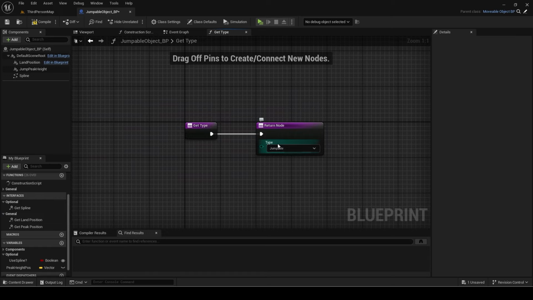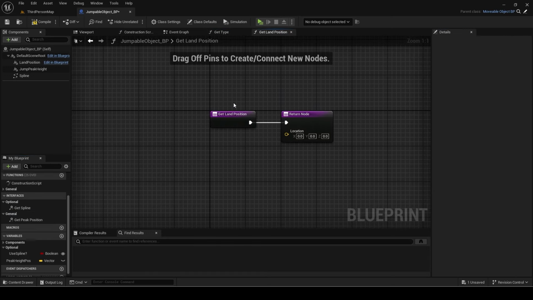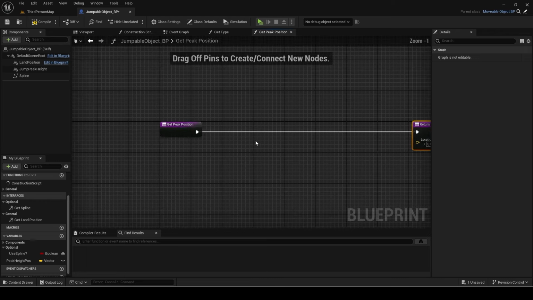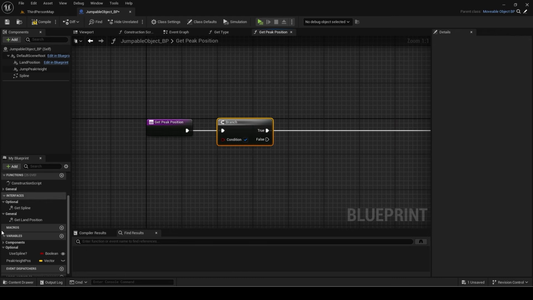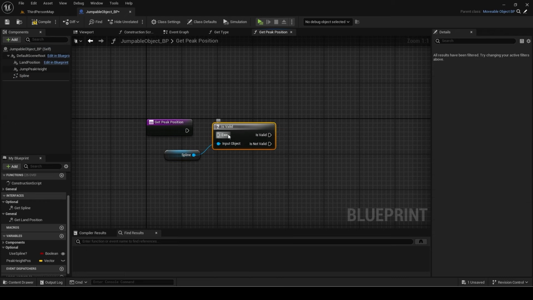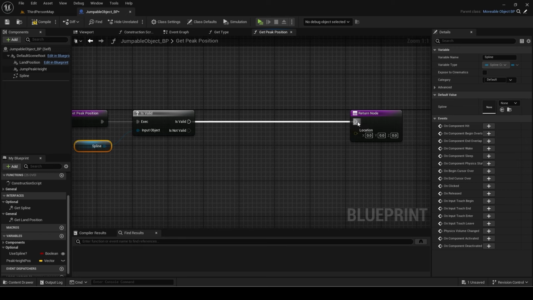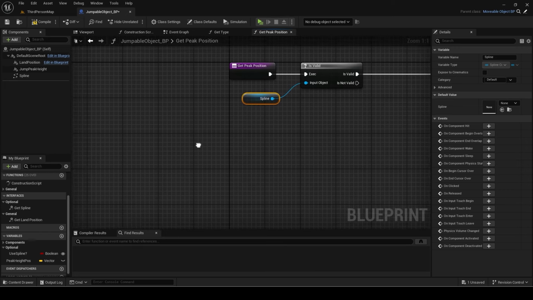The type is already at Jumpable, but for the other ones we will change it to their respective ones. Next, in peak position get the spline and check is valid. If valid, connect it to the return node.